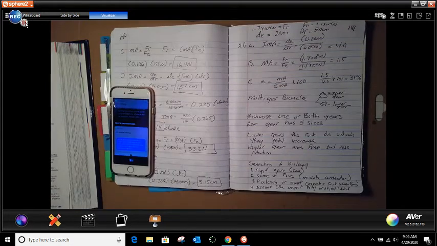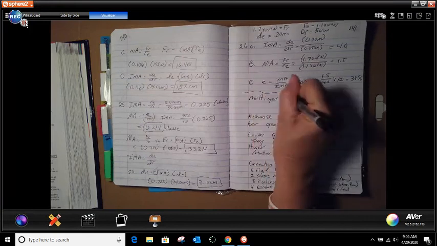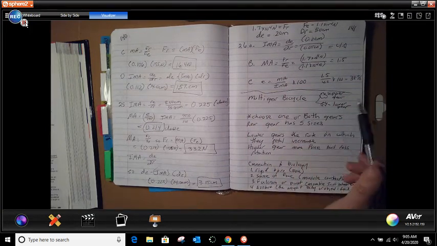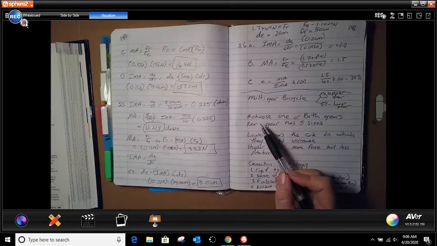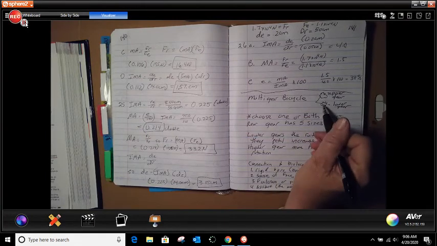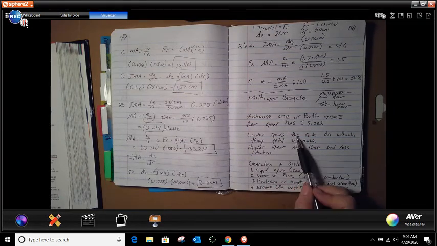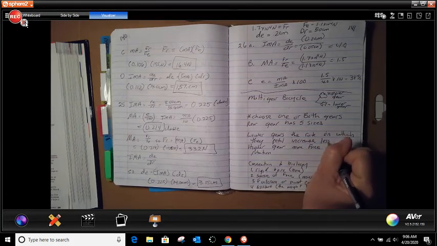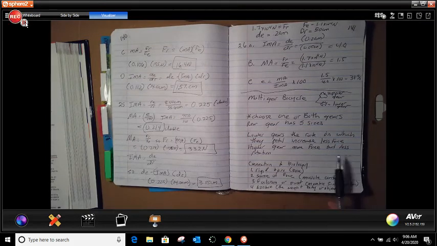All right, so the last thing we're going to do is talk about the next section, just a couple of things. First things first, we have a multi-gear bicycle. We have an upper gear and a lower gear. You can either choose both gears or you can choose one. Remember that the rear gear actually has 5 sides and the lower gear only has 1. When you have the lower gears, the rate at which you are pedaling increases, but you have less force that you have to use. When you have a higher gear, more force, but less rotation.